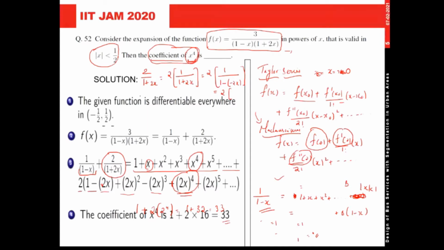Why am I using this? Because if you do the problem in the conventional way, it will take a lot of time. If you use partial fractions and solve it in this manner, you can do it within 1 or 2 minutes. That is the hidden trick. In most cases there may be a hidden trick in the given problem, and you have to identify that. So the answer is 33.